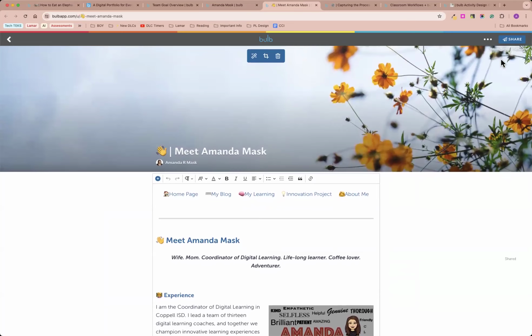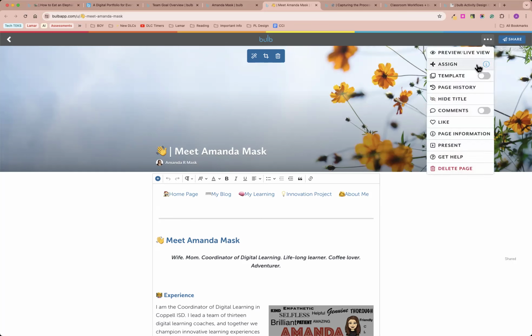One thing that I will say is tread lightly with the assign feature. Once you assign, it is assigned. And one day I decided to play with this just to see how it worked. And then I assigned something to a lot of people, which was fine, but they're just like, why is this random thing in my digital portfolio? And I was like, oh, oopsie, I just assigned this to like 150 people that now have this random thing in their digital portfolio. So just be sure you want to assign something before you choose to assign something.